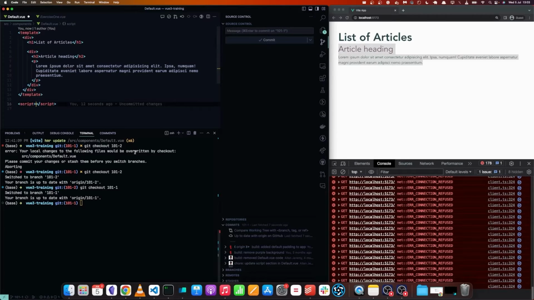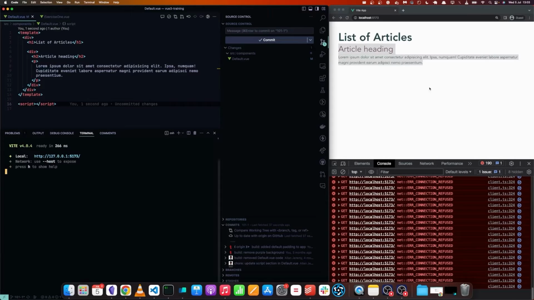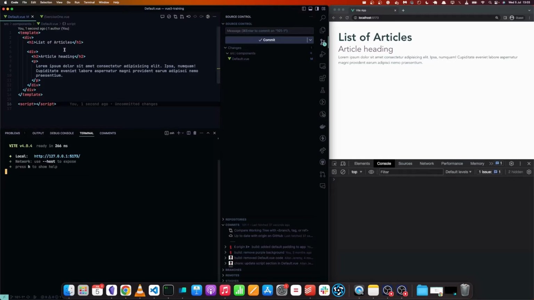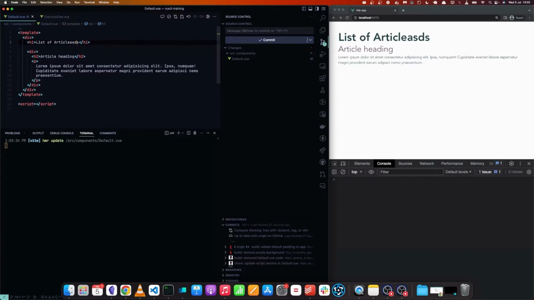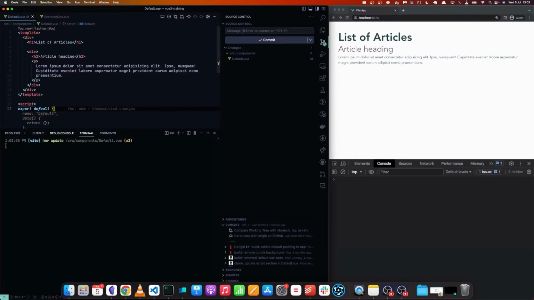The first thing we need to do is go to our script section, and we'll talk about how Vue.js applications are structured. We will also run npm run dev to start our server. And then we can just change some text here to see that it has indeed changed and it has indeed been loaded. So here's what we're going to do. In the script section, we need to add an export default, which will export an object. And this is how components are going to be structured.